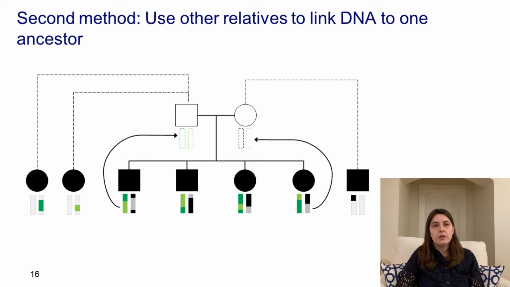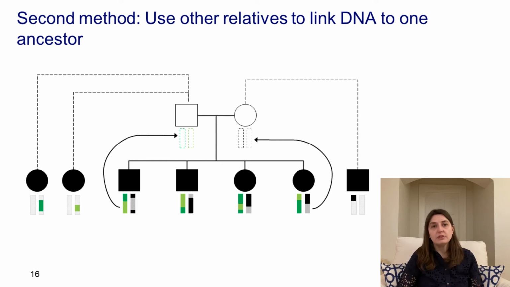So here is shown a picture of a set of siblings that have, of course, a father and a mother, and we have relatives through the father and through the mother. And we can use the shared segments that these siblings have in common with these other relatives to piece together the DNA from their common parents. Now, this is a great approach, and it works really well. And at the same time, it can be laborious to determine who is related to these ancestors but not descended from them. And we can only be confident of DNA that has a shared segment with these other individuals. So we don't always get a lot of DNA from this approach, but it can be very, very useful.